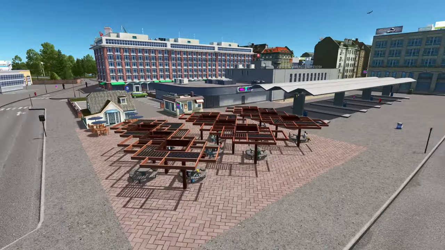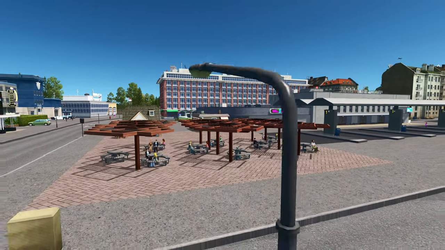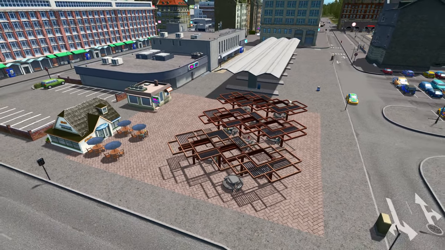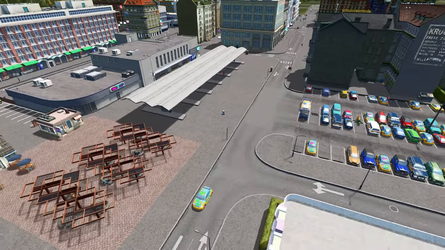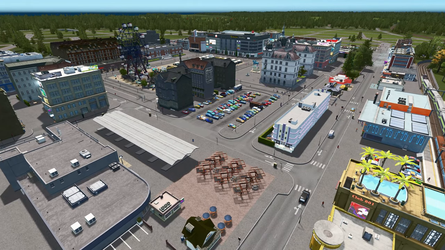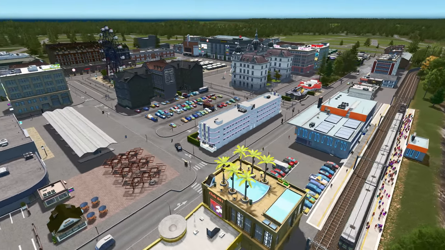Got a little rest stop here for the bus station, which I thought was quite cute. Put in some sitting sims in there as well just to make it feel a bit more alive, and then a couple of little cafes and shops and things to support the bus station. And of course I think having an intercity bus station here is quite important. We've got good access to the highway, it's close to the train station, so it should get quite a bit of use, I think.